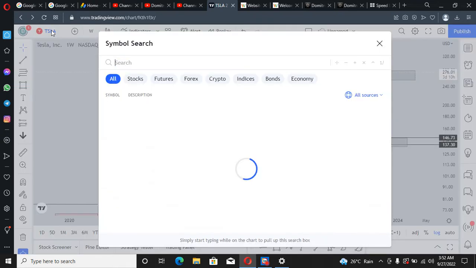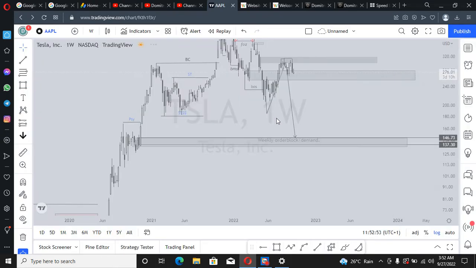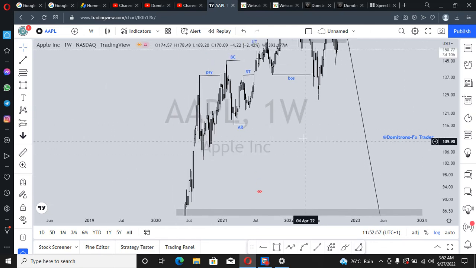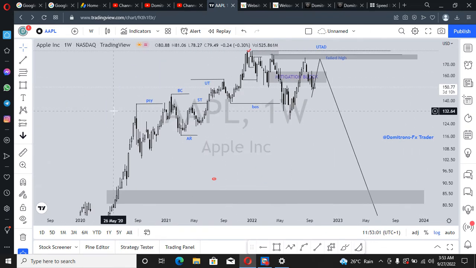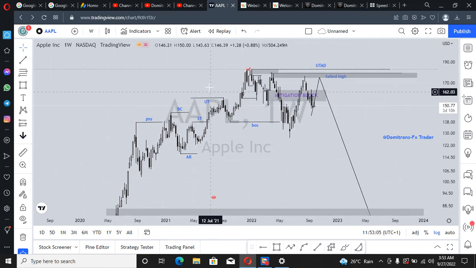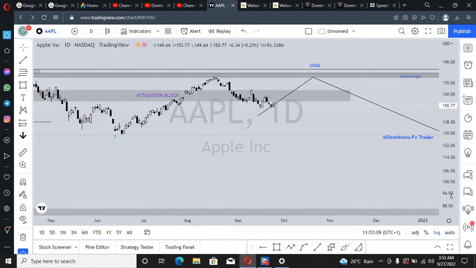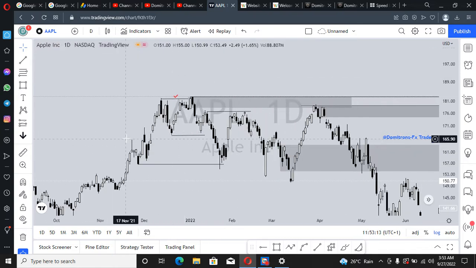The second one I did was the Apple stock. This is my favorite. The Apple stock right here just did what I expected it to do. What we're seeing here is the same stuff I explained, a white color schematic right here. It's the same thing as in the last video I posted, the SMC setup analysis that you need to know. We have a high right here, higher low, higher low, then we have the stop hunt.